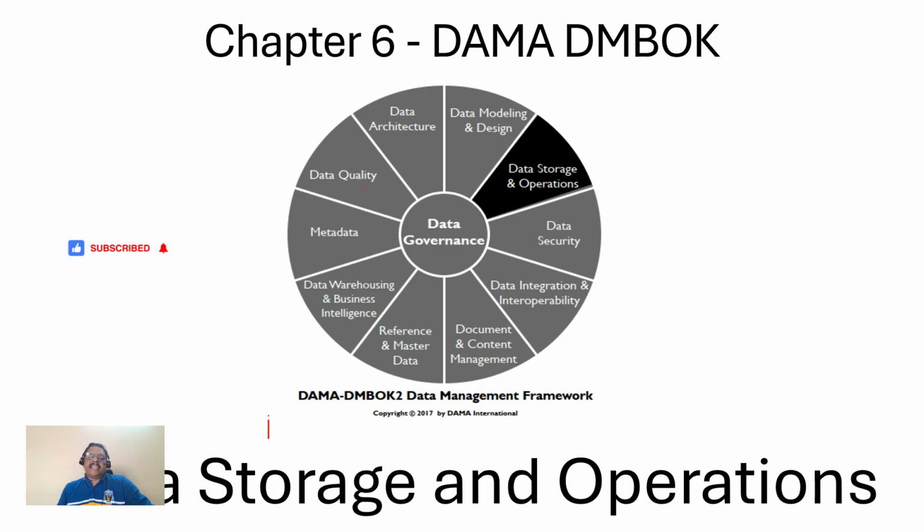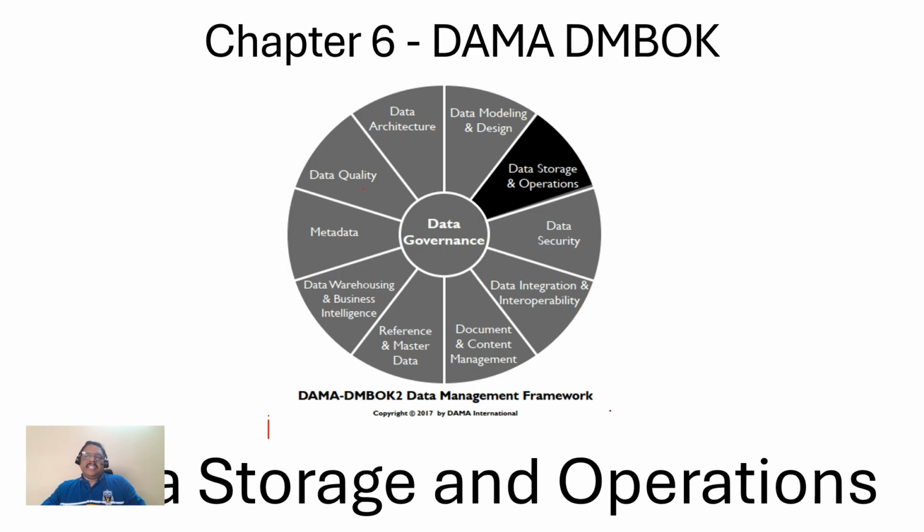Data storage and operation is a critical function in data management, which encompasses the design, implementation, and ongoing support of data storage solutions. The primary objective is to maximize the value of data assets throughout their life cycle. It's starting from the creation or acquisition and extending all the way to the eventual disposition of data. So, this discipline ensures that data remains available, secure, and performant while supporting the organization's broader data strategy.